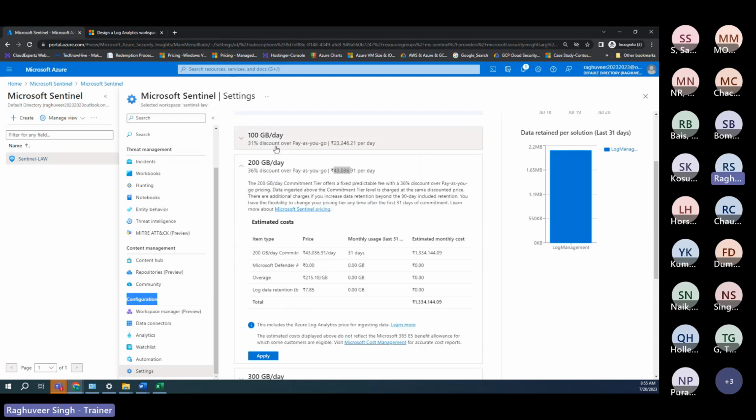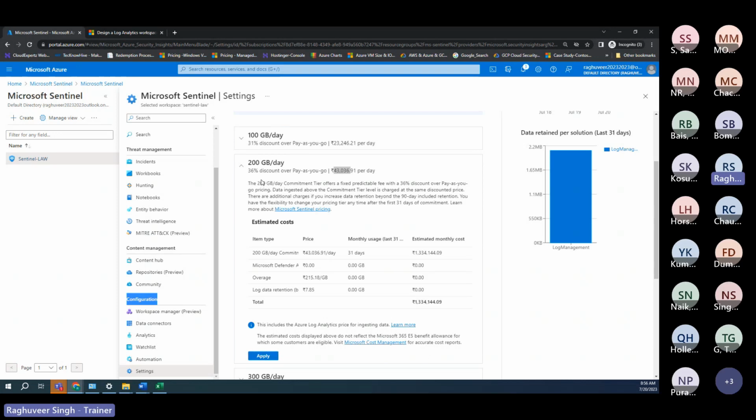So you will need to select the plan according to the per day data ingestion. If it is less than 100 GB, go with 100 GB. If it is more than 100 GB till 150 GB or 140 GB, go with 100 GB. If it is more than 150 GB, go with 200 GB, because that's where you will get the pricing benefits. And I'm giving you this summary because I've done this calculation a number of times for a small customer, for a medium customer, for a large enterprise also. I'm just sharing my summary, or my experience, with you, that always go with this logic.